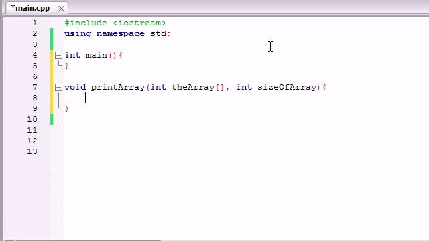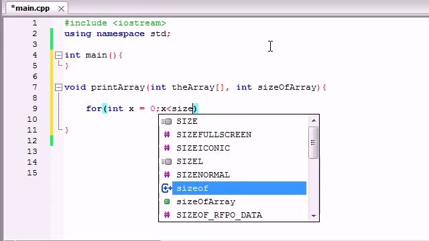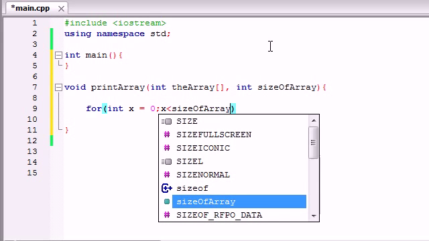Now, like I said, this is the easy part. Let's build a function that prints out each element in the array. So for int x equals 0, because remember, we always want to start at 0, so that's never going to change. The only thing that's going to change is this second part: x is less than sizeOfArray.